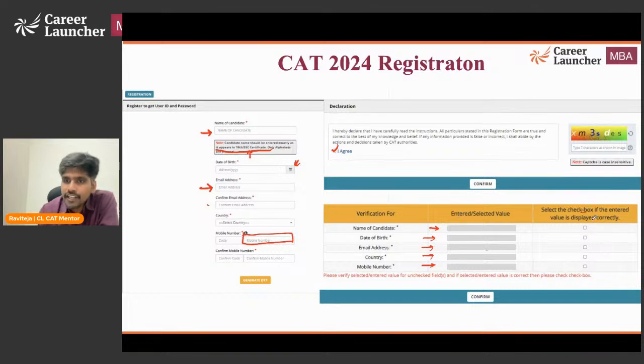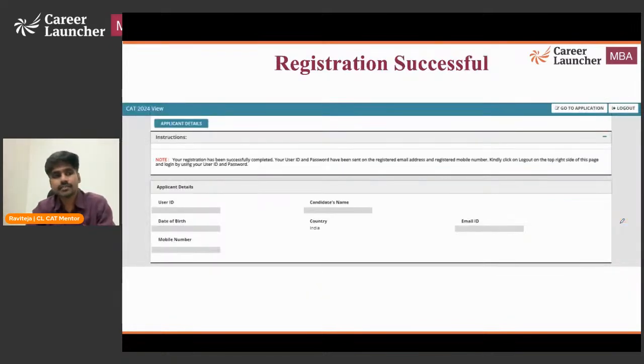Select the checkbox if entered value is displayed correctly. It is giving another chance. Make sure you are cross verifying and not making a mistake while verification. That's why I said keep your 10th class mark sheet, keep your certificates handy. Okay, make sure that you are doing this, and only then you proceed.